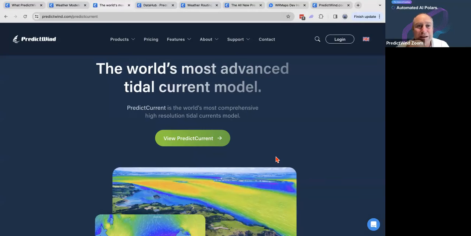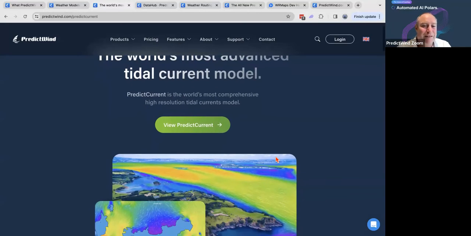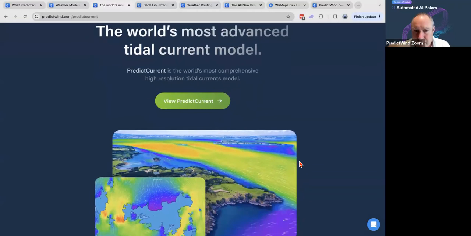What it can show you, we'll have a look at in a bit, but seeing the current turn on the sides first and knowing that's actually what's happening, seeing where it's stronger and where it's weaker, that's stuff that the router can take into account, and our router does use the tidal currents. But being able to see that yourself and add your own thoughts into what the routing's doing, especially in that really close to shore stuff, is going to give you a massive advantage.